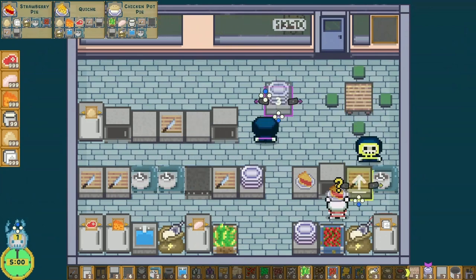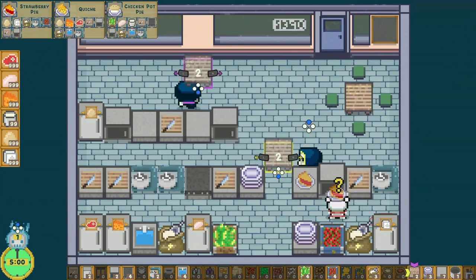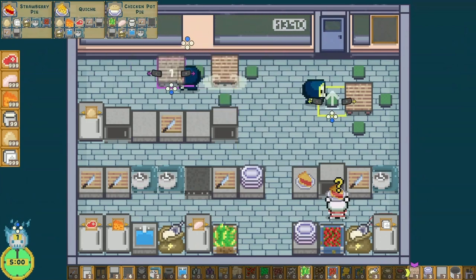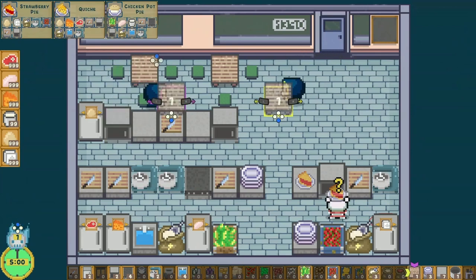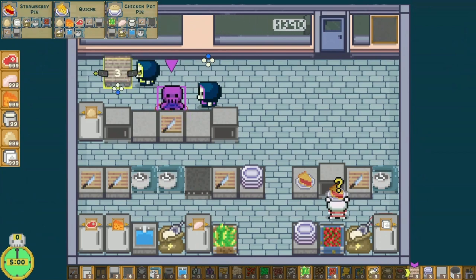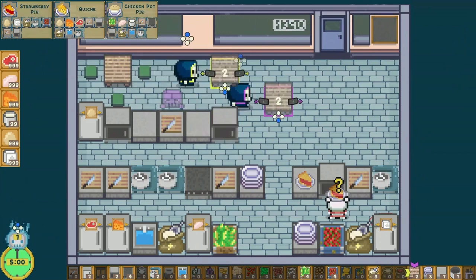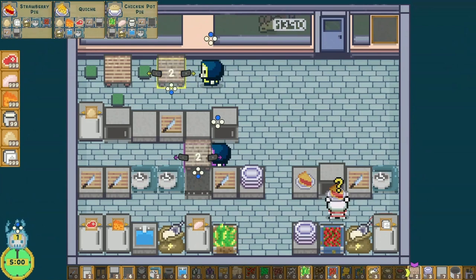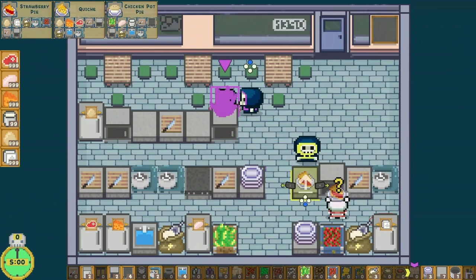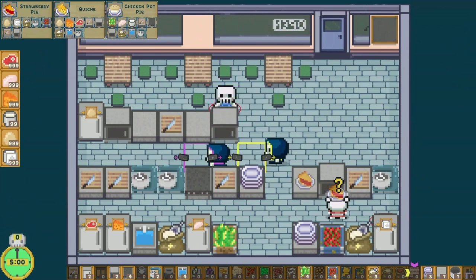Should put a table up here. I think it'd be funny. Sure. Should put all the tables right... well, maybe not all of them, but like from this, along the wall. Mm-hmm. Yeah. Let's put it over one more. I think so. I think it's funny.